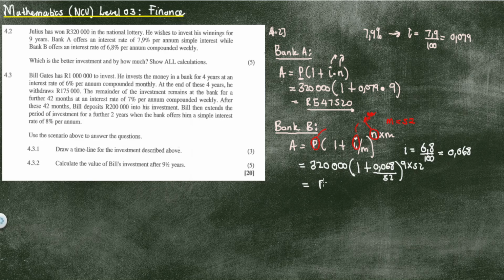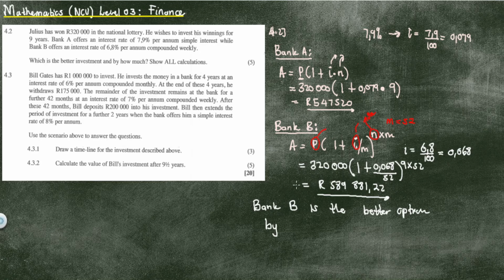So the final answer is this: 589,881.22 in 2 decimal places. Mine is always rounded off to 2 decimal places. I think it's obvious now that Bank B is the better option, without any doubt. You need to write this down after doing the calculation. Bank B is the better option. But by how much?